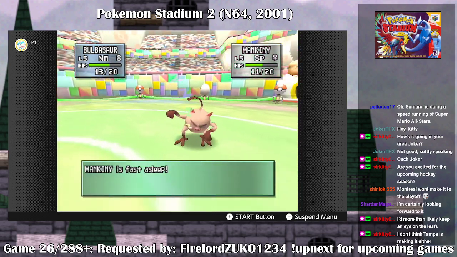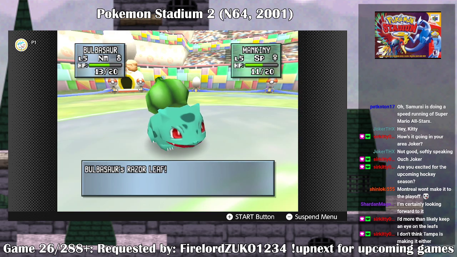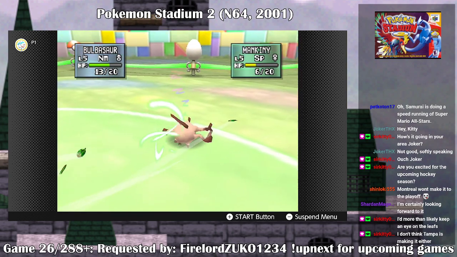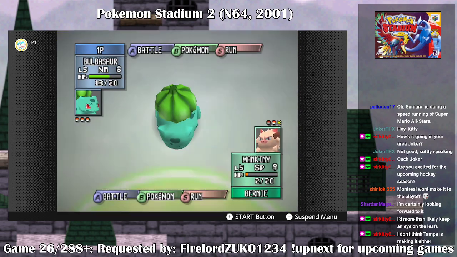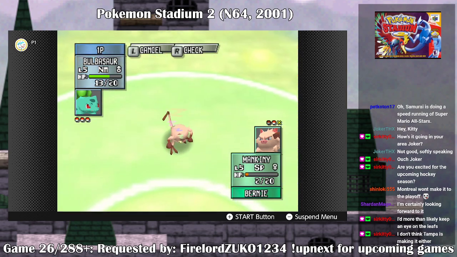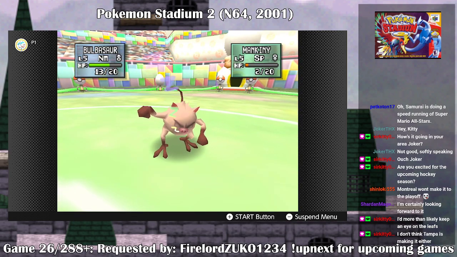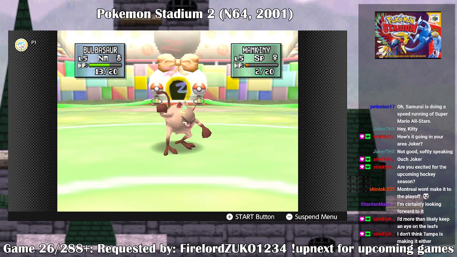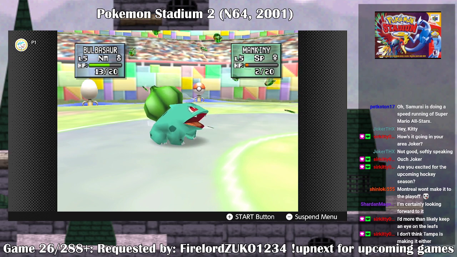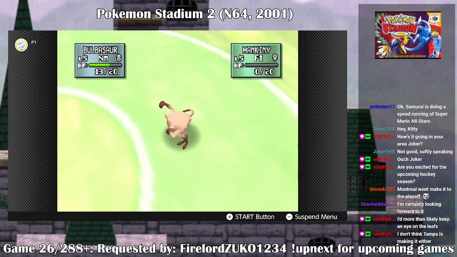Remember, in this gen, I think that's when it wakes up and it can do an attack on the same turn. It's not like Gen 1, where if you wake up, that's your turn. Hit, that was good. The crowd's excitement is building from this heated battle. Stay asleep. Face each other. Oh, I got the RNG on my side. That's what I'm talking about.